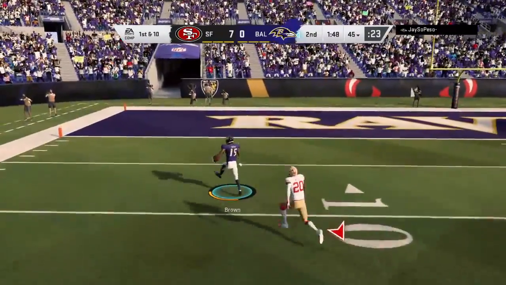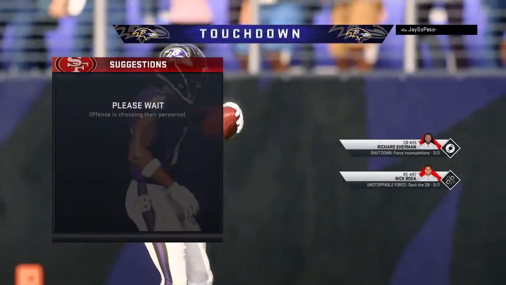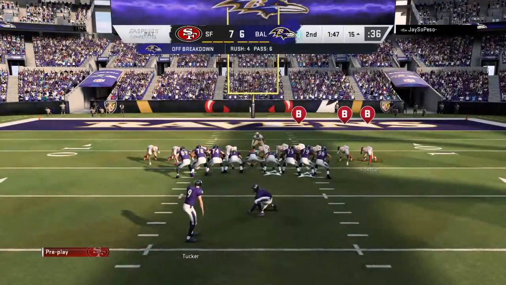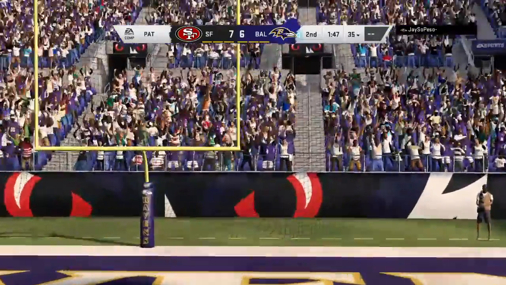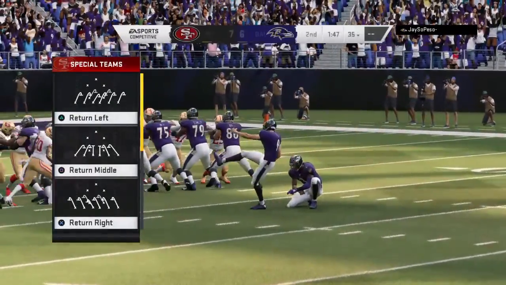It's caught inside the 25. And all the way in for a Ravens touchdown. Marquise Brown, 55 yards, as they are now on the board here in the first half. And it's no good. He misses the extra point, and this remains a 7-6 game.